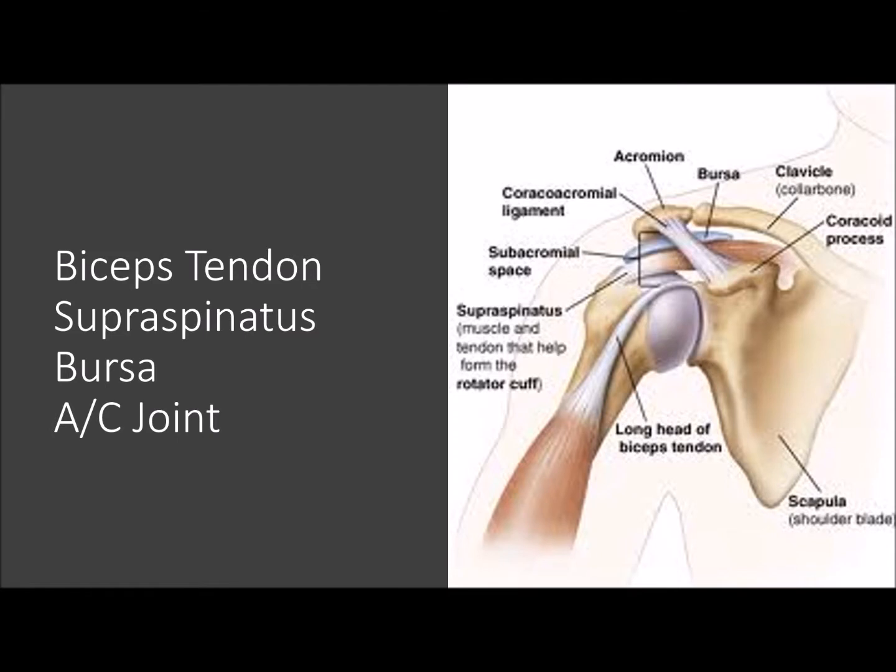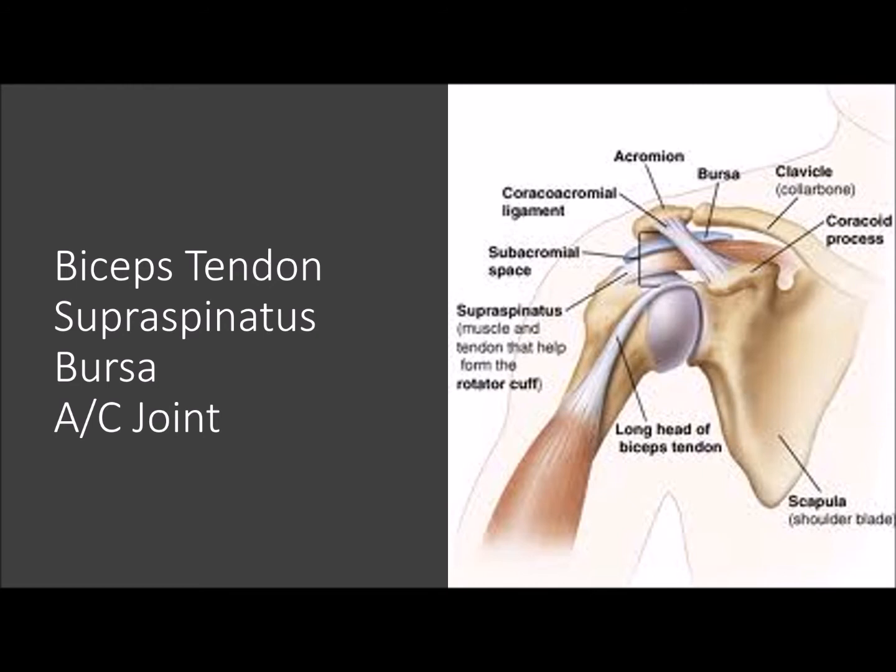Now, we're going to focus and look at some of the anatomy here as to why someone might have pain on the anterior part of the shoulder, or the front part of the shoulder. And as we can see here, the long head of the biceps is the structure that is right there in the front part of the shoulder. You see that long cord that goes across the front of your humerus, or your arm bone, all the way into the shoulder itself. That becomes the labrum. So if you've ever heard of someone having a labral tear, that's just generally that biceps tendon starting to rip off of the shoulder joint from inside there. So that's when you have that deep shoulder pain.